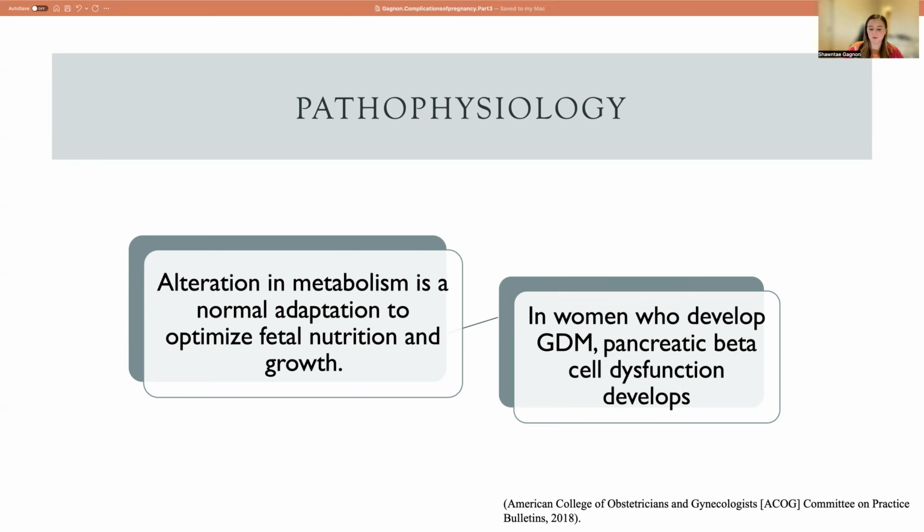During the second half of pregnancy, the body naturally acquires a rise in insulin resistance due to a rise in human placental lactogen hormone, as well as a few other hormones. And this allows the glucose to shift to the fetal circulation. This is a normal and helpful process that helps facilitate healthy development of the baby. But for women who develop GDM, pancreatic beta cells develop a dysfunction and cannot tolerate the increased levels of glucose. So therefore, you develop gestational diabetes mellitus.